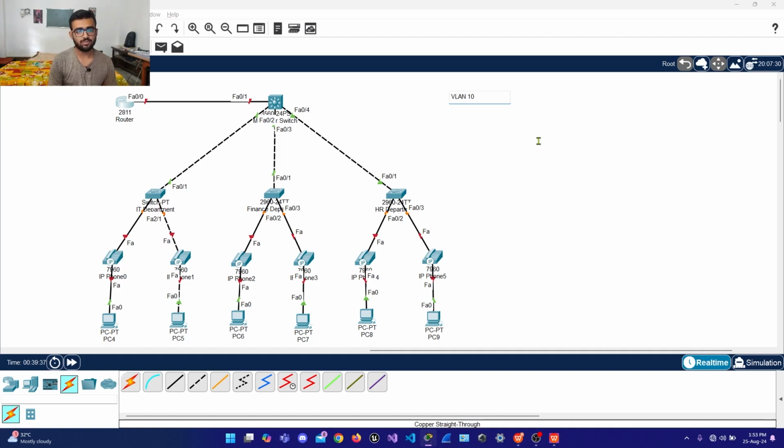So I'm going to configure VLAN 10 for the IT department, VLAN 20 for the finance department, VLAN 30 for the HR department, and VLAN 100 for voice VLAN.